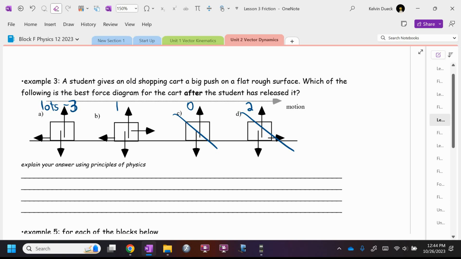Why is B wrong? Vertically, it looks like the forces are in balance. Horizontally, either friction here is a tiny bit shorter and it would be accelerating to the right, or if they're meant to be the same size, it wouldn't be accelerating at all. Which is the only one that clearly has an object slowing down, or as we think of it, accelerating to the left? Gotta be.